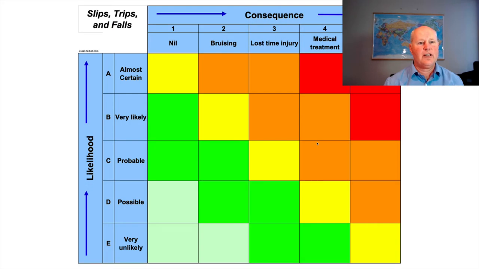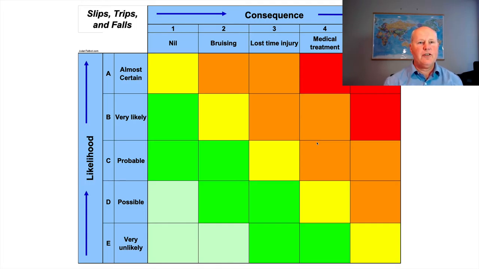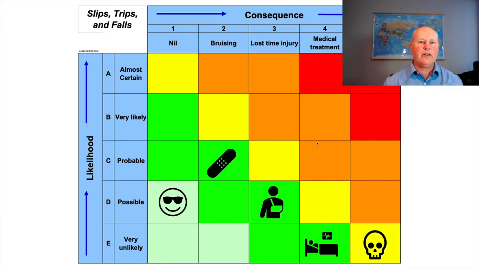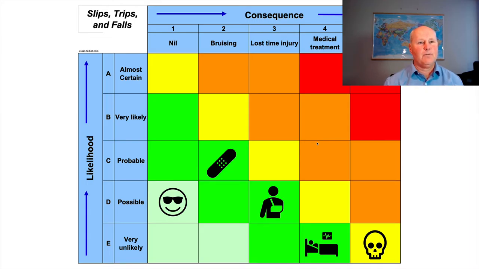Risk matrices do have useful roles because they're used frequently, easy to understand, easy to express, particularly at the frontline where you're talking with tradespeople and supervisors — you just want a tool that gets the idea of likelihood and consequence across and provides a discussion framework for risk workshops. But one of the big problems is that risk matrices often assign a single point estimate when there is actually a spread of outcomes. For example, someone who slips on a wet concrete floor: it's possible they'll have no problem at all, probable they'll be bruised, possible they'll have a lost time injury, and very unlikely they'll die. But what we see is a spread of outcomes. So there are times when risk matrices are great, and times when they are complete rubbish — but certainly don't throw the baby out with the bathwater.